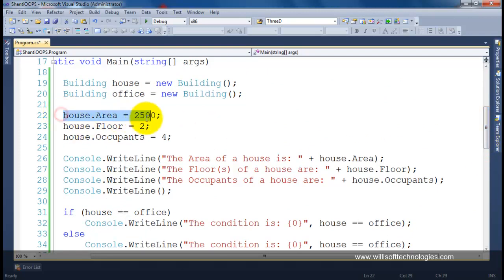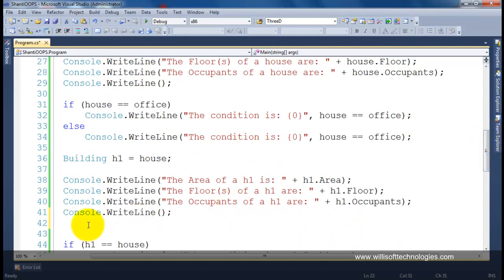Let's say only area I'm changing, Control C, and here Control V, and here I will write 250. Who is changing? h1.area.